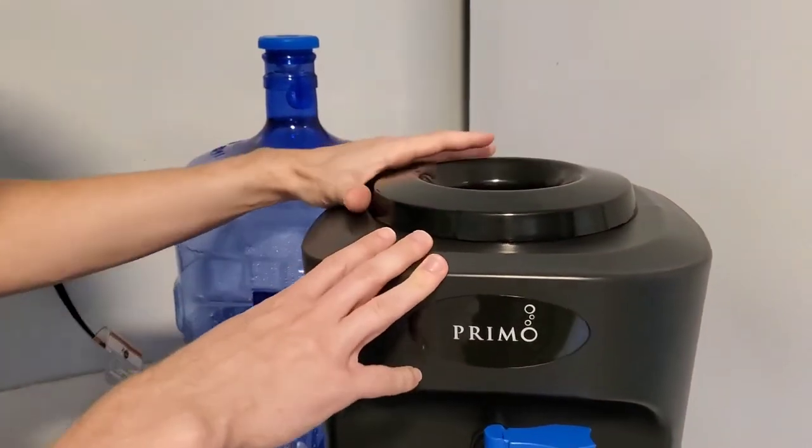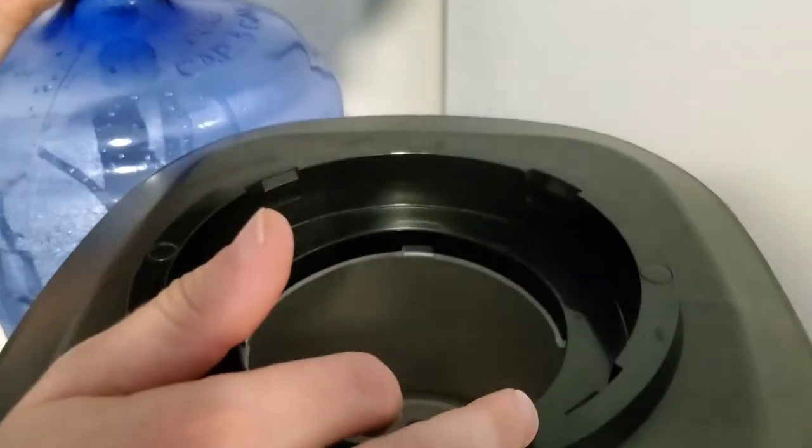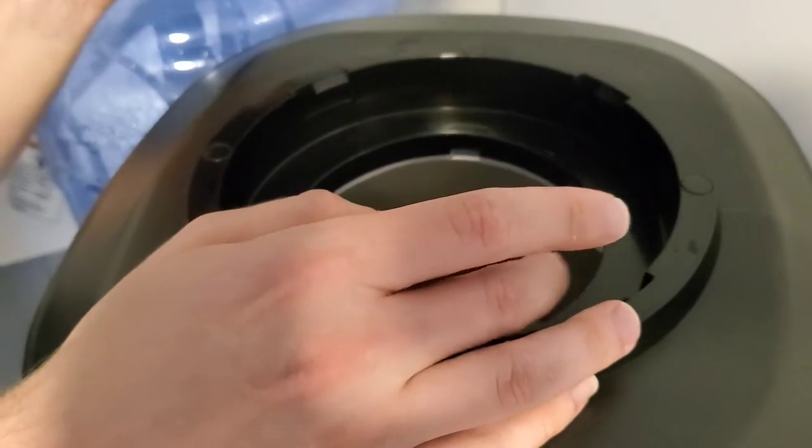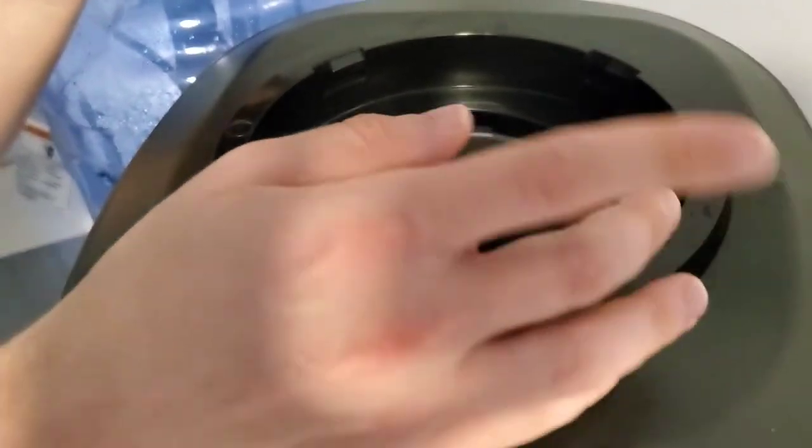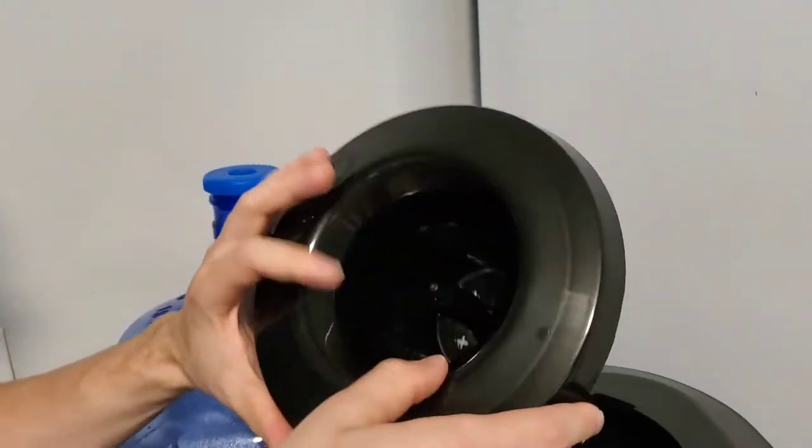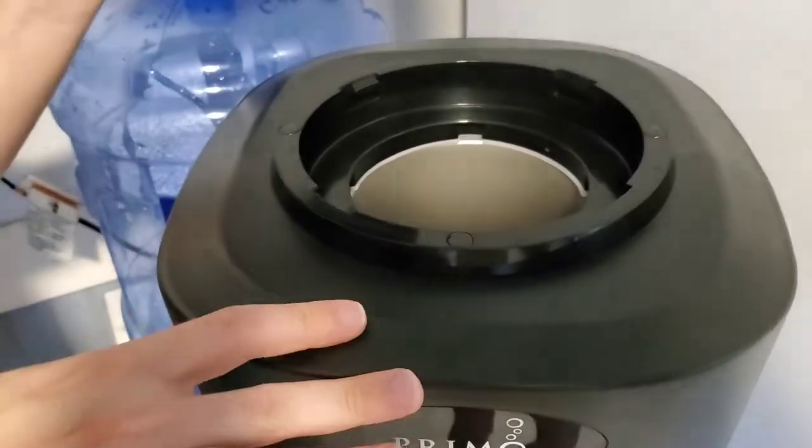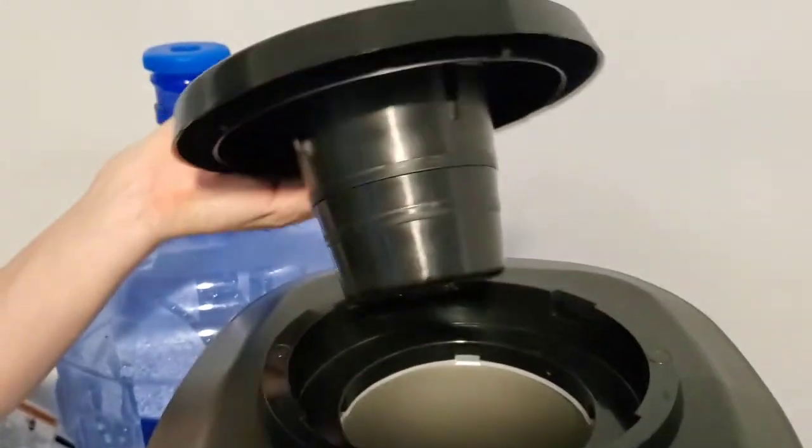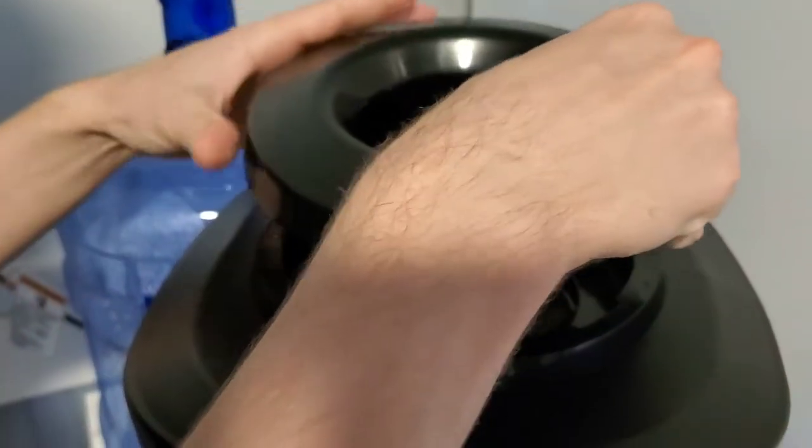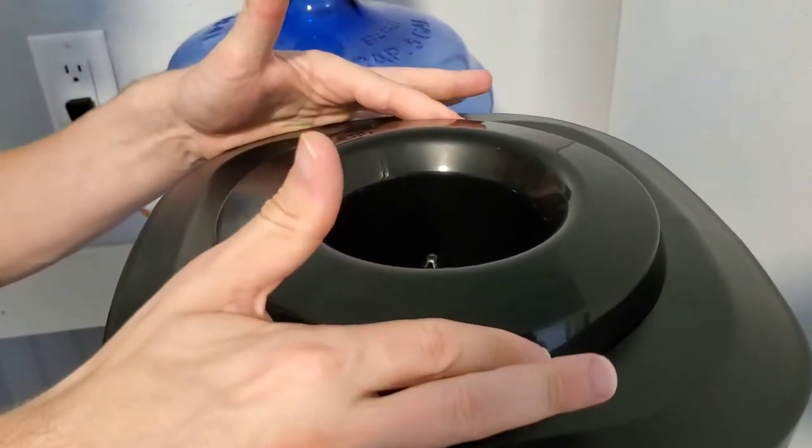Before you even start using it, you want to make sure you fully clean this. We used normal dish soap and water and scrubbed it all on the inside. We scrubbed all the inside right here and inside right here, and we even went a little overboard and cleaned the outside. Make sure you fully rinse it because you don't want that soap taste in your mouth after drinking some good old osmosis water. Slide it on, twist, and it's locked on.